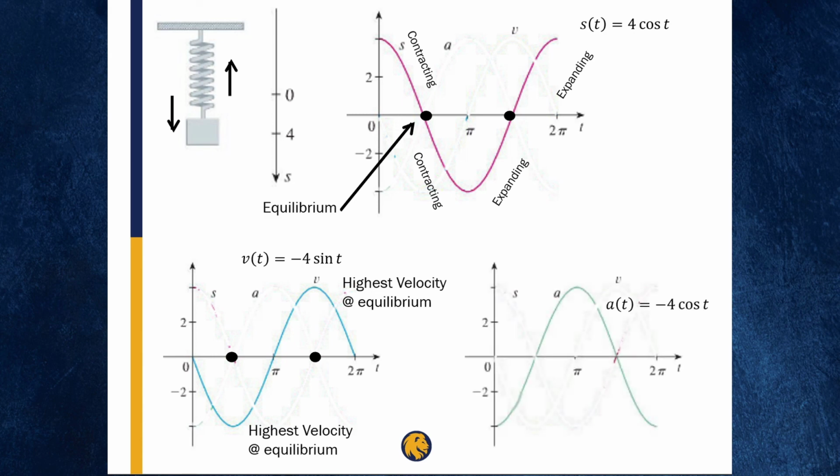For acceleration, we want to think about, okay, how fast is its speed increasing or decreasing? We can do that with the acceleration, which is the derivative of velocity. So the derivative of -4 sine t is a of t equals -4 cosine t. And so the acceleration function, we can also make note of what's going on with it. The highest acceleration is happening where the spring is most compressed or where it's most expanded. So once it hits that moment where it's expanded the most or compressed the most, just after that point it'll start speeding up, and that's where the fastest acceleration will be happening.